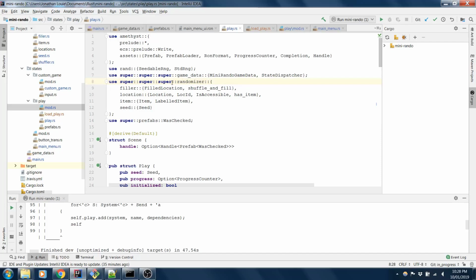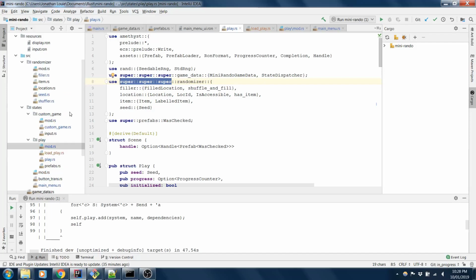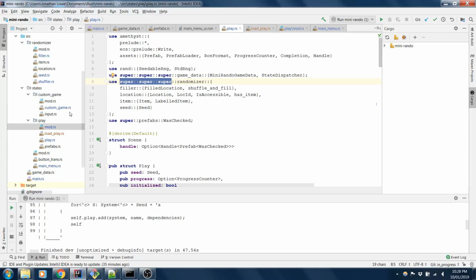Super duper randomizer. I guess I could also start from the crate level and go down, and that would probably be a lot less supers. I'm not sure actually. I'm really tempted to try that. Crate randomizer. Yeah, let's try this. No. Creating paths is experimental. Oh. Well, I guess that answers that question. I think that's only if you're on Rust Edition 2018 are you allowed to do that.